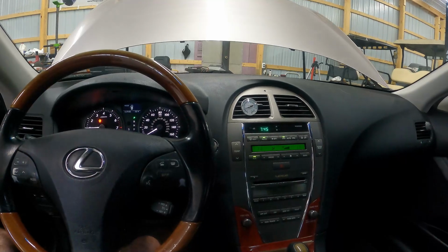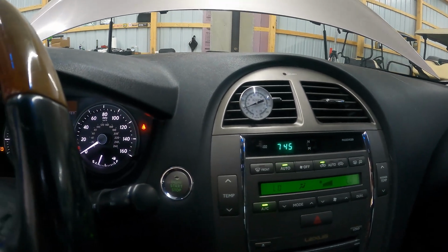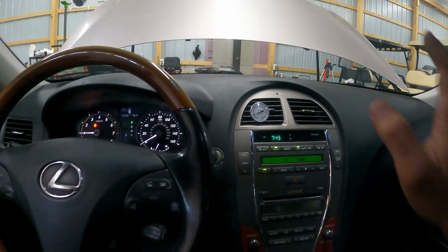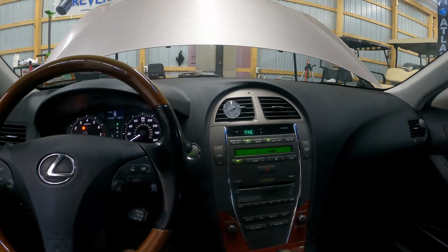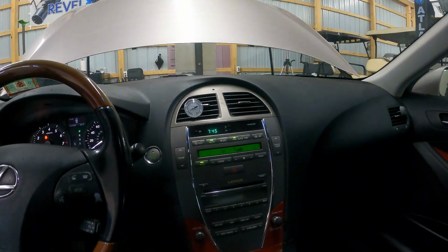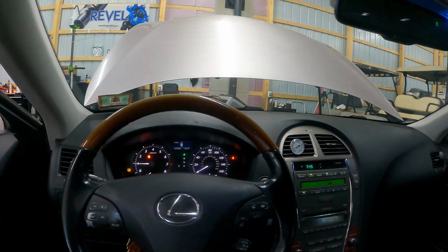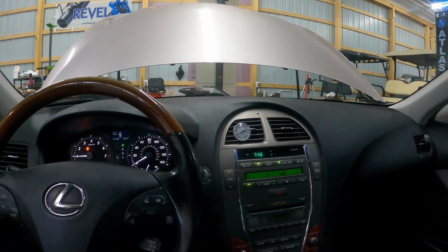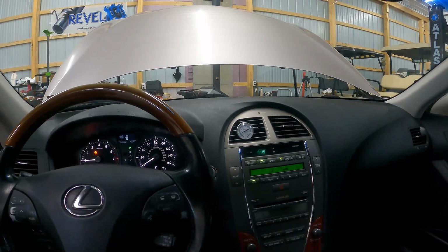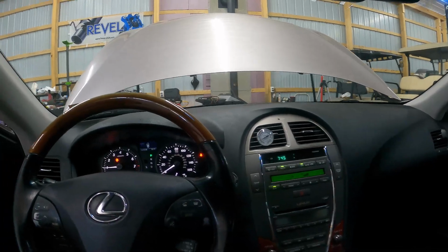All right, guys, then with any luck, this should be your end result here. You'll see our compressor is bringing us down to a brisk, I want to call that right around 35 degrees coming out of the center vent in max AC. That's full blower speed, recirculate, and the temperature as cold as it will get, and that is exactly what you want. So with that being said, you just replaced your air conditioning compressor in half the time it would have taken you to get it out from the top, and you didn't have to touch the cooling system.